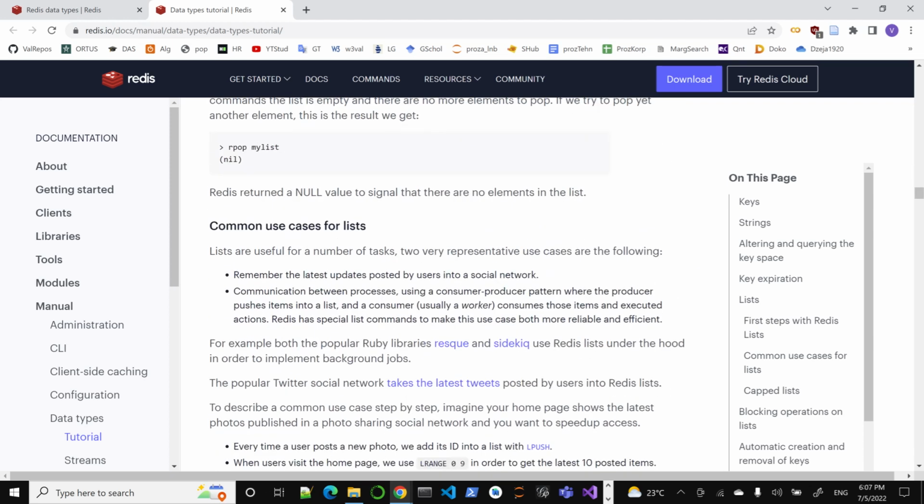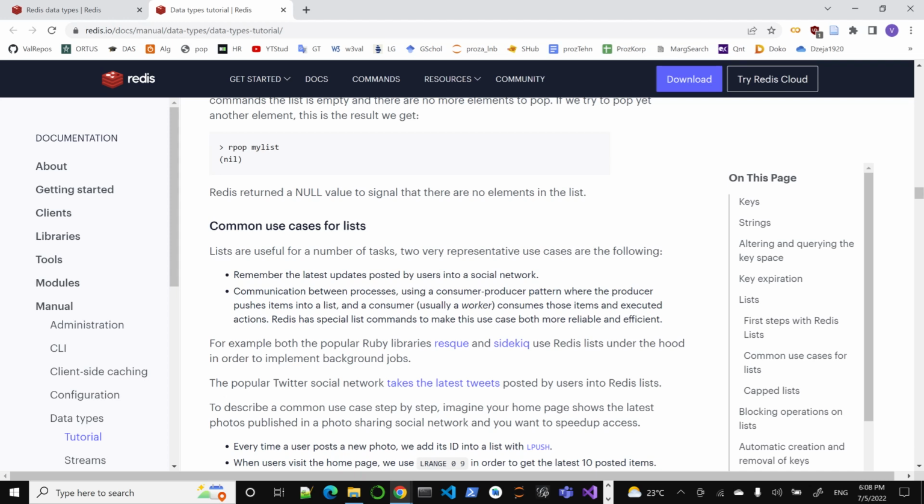Okay, so when would you want to use it? You have some new updates by users in a social network; you would push them into this list. Somebody adds some items for consuming, and some other program reads them. So Redis is a place to store this information.